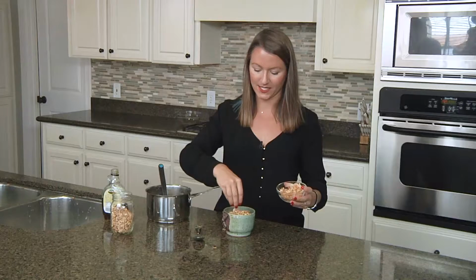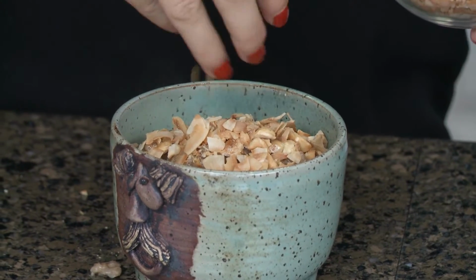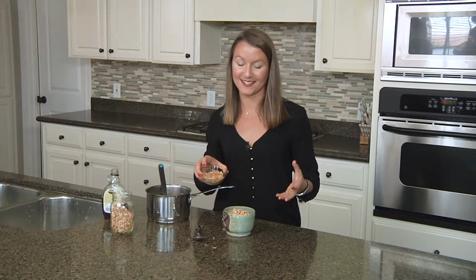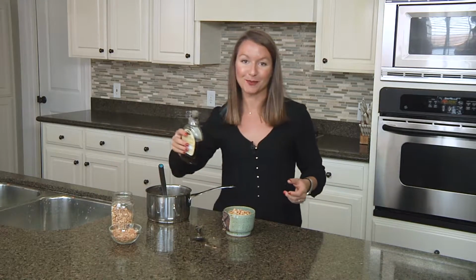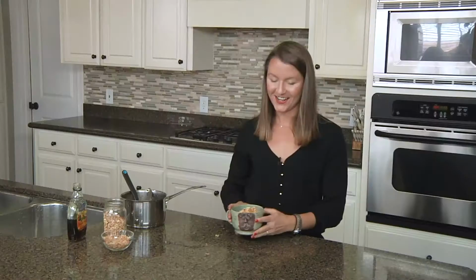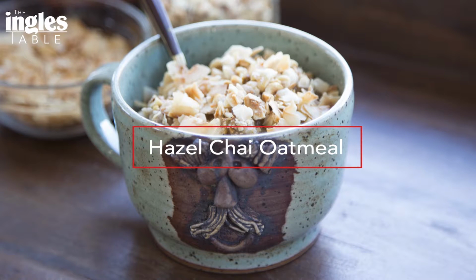But the roasting adds a really nice nutty flavor, and it's super good. And the benefit to doing that instead of buying pre-roasted coconut is that it doesn't have any preservatives in it. You know exactly what goes in it. It's really good. And then we're just gonna drizzle a little bit of maple syrup, your favorite maple syrup. All right, now we're ready to eat our homemade hazelnut chai spiced oatmeal.